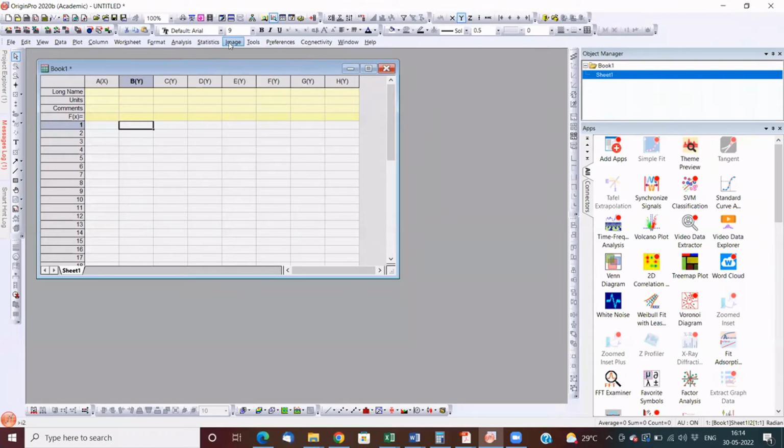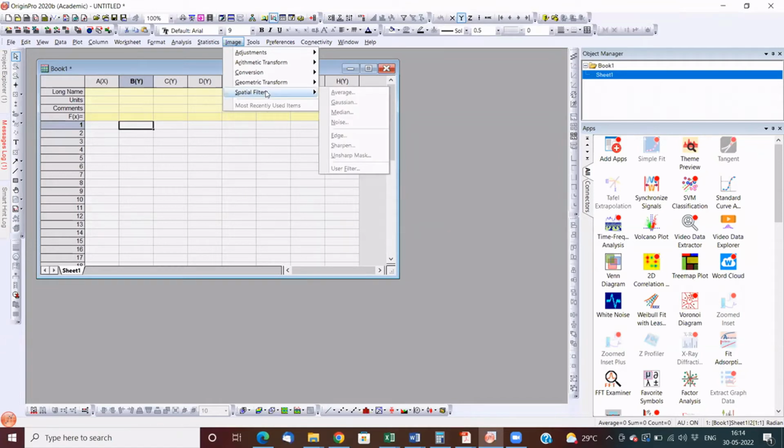We can also do some image processing. Let's say you have some images and you want to convert an image to data, or apply some filters, like edge detection, or remove noise from the image. Or if you have data you want to convert it to an image, or you have a graph in image format and you want to extract the actual data out of the image of the graph. Such image processing you can perform in this module.